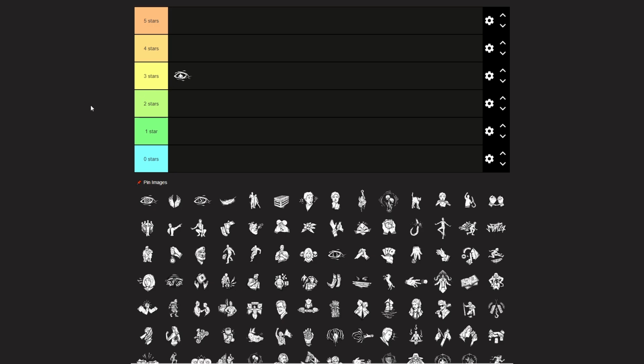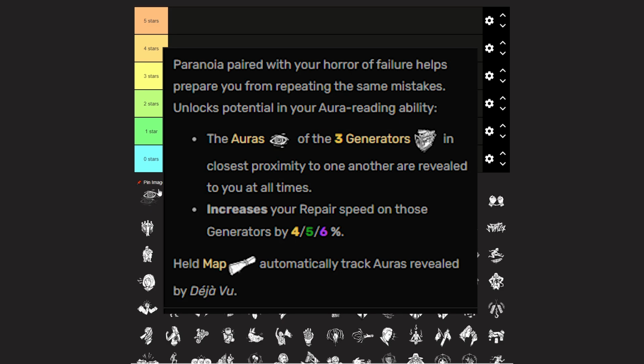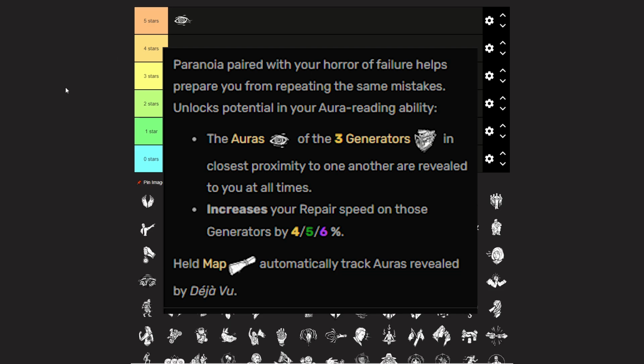And number 2, if you already know where the killer is, like you're in an open loop and you get that aura read, it's obviously not going to do much. But there are times where you get very, very good use out of this perk. So 3 stars. Deja Vu, S tier, obviously.